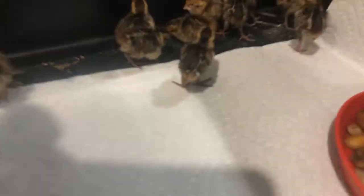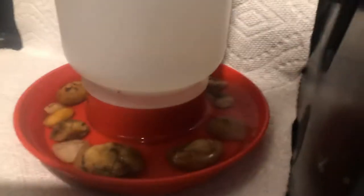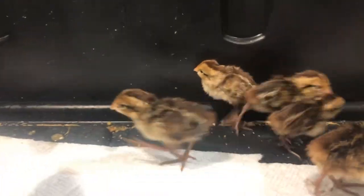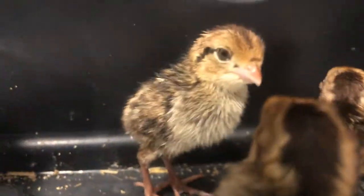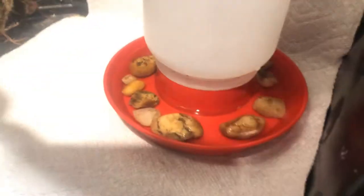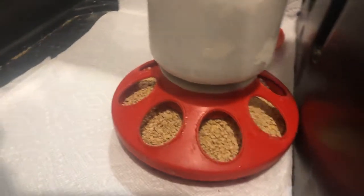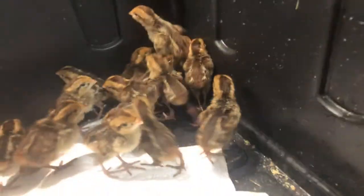Next step: we have our water. Now that they've been a bit more responsible and there haven't been any drowning deaths, they get rewarded with a big feeder and access to water all day. We're gonna put rocks in the water because they do have a tendency to drown themselves — they're not the brightest little birds. The rocks will keep them from drowning. Now we have a big food feeder — it was full when we flipped it over, so we'll monitor how long it takes them to eat it.